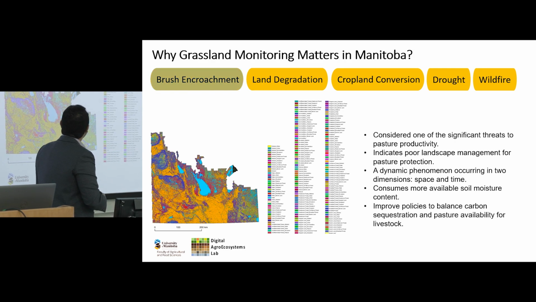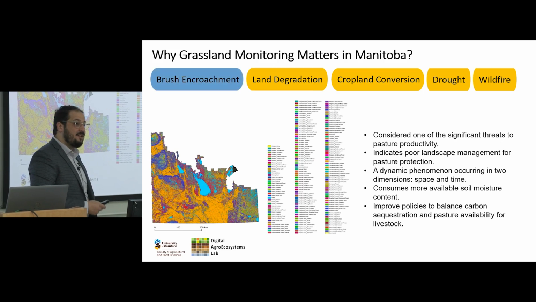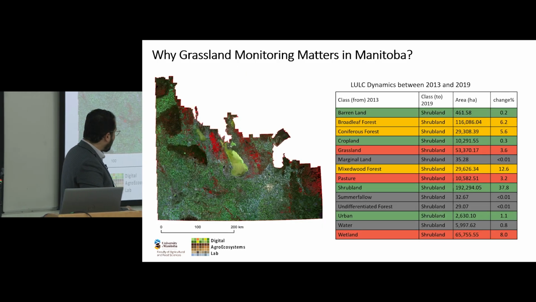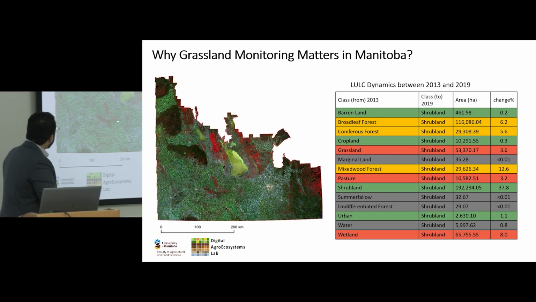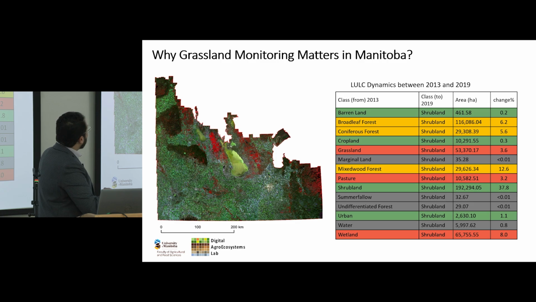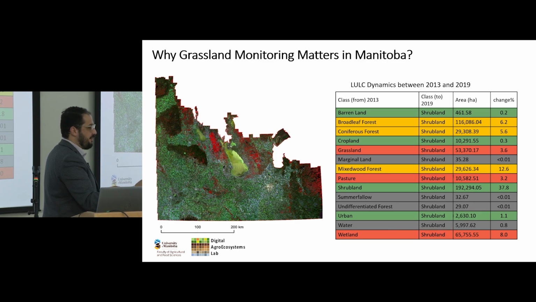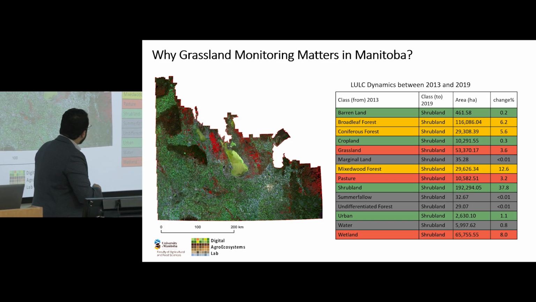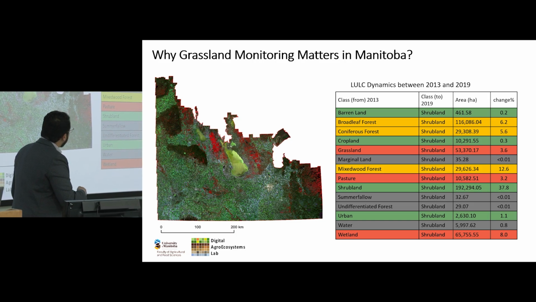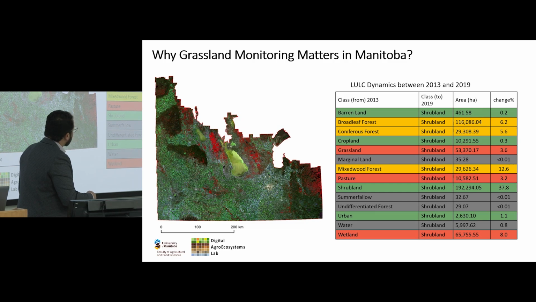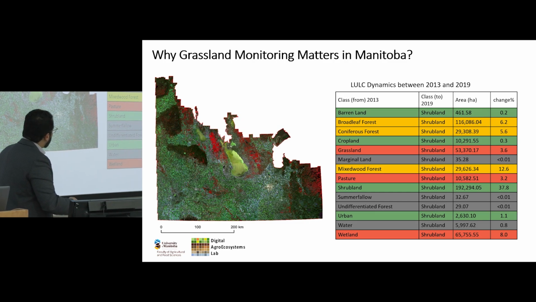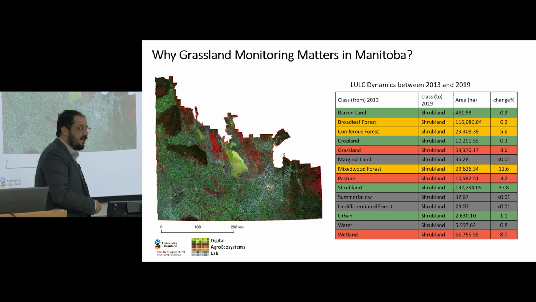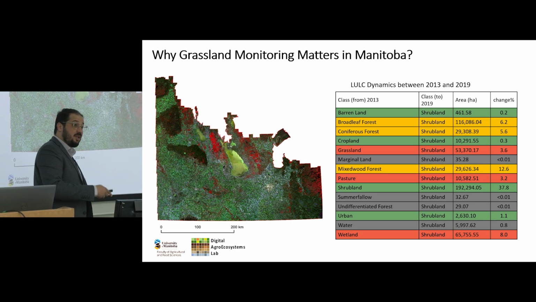One of the major disturbances that we found in our native grassland is actually shrub encroachment. When we looked at the data, I want you to focus on these red spots, which indicate a landscape that has been changed to shrubland, whatever the landscape is. And within those red rows, those are the most scary ones for us. Grassland that changed to shrubland, 53,000 hectares within 7 years. Pasture to shrubland, about 10,000 hectares. Wetlands to shrublands, 65,000 hectares within 7 years.